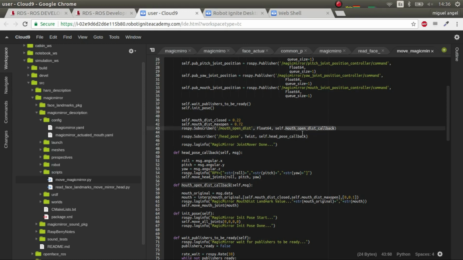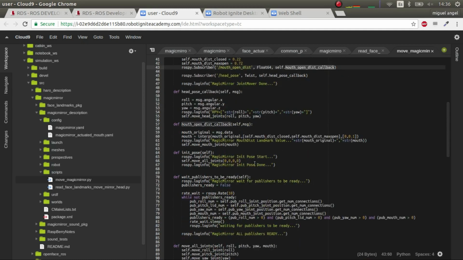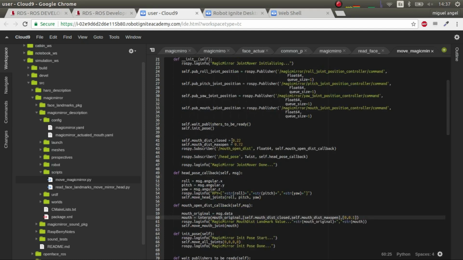So in the mouth open distance callback, we'll move the mouth. For that, we get the message, which is just a float. And what we do is interpolate between the maximum and minimum that we've seen in the videos and in the video data, what that distance normally oscillates between, which is around 0.22 and 0.72, more or less.